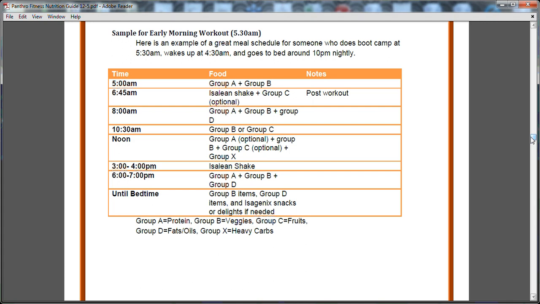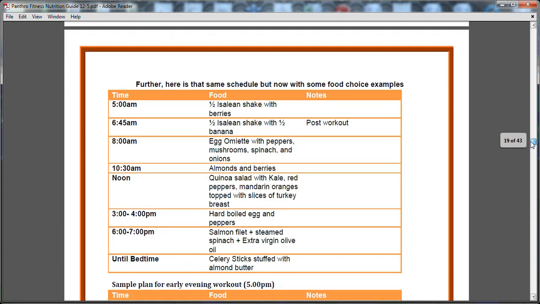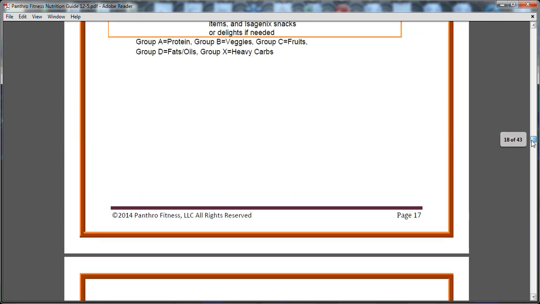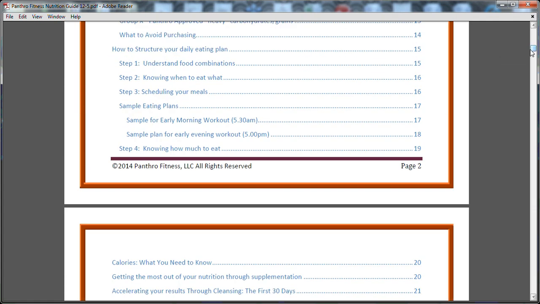But we not only give you the groups, we give you an example day of food, including sometimes where we say, yeah, you want to have a protein shake. So that's the kind of stuff that's in here now. Okay, so let's scroll up. I'm going to use this table of contents to show you how to use it. Okay, so we have that in.